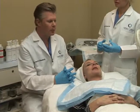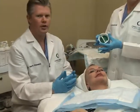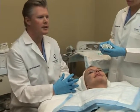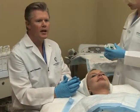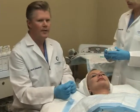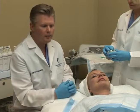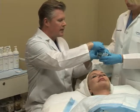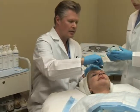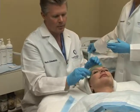We're going to begin with the blue peel. It's already been prepared on the back table. This is a physician-grade peel. This is not something you can have done just at any spa or esthetician's office. It's physician-grade. Because of that, it needs to be done with caution and by a trained professional. You'll watch as I do it that it is very easy, and Debra is only going to feel me massaging her skin with little sponges.